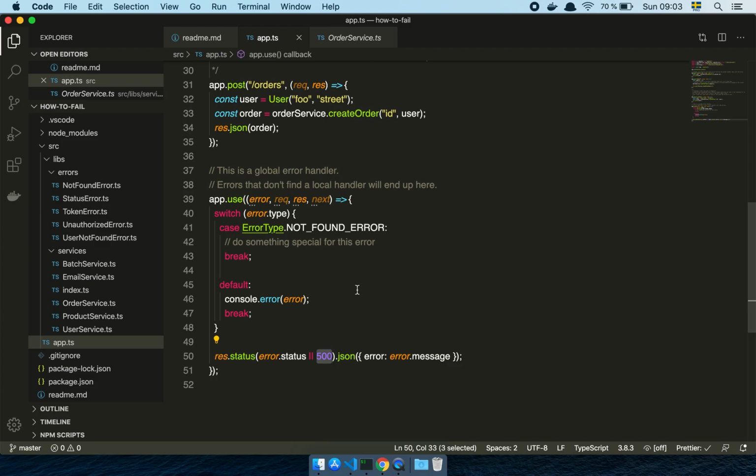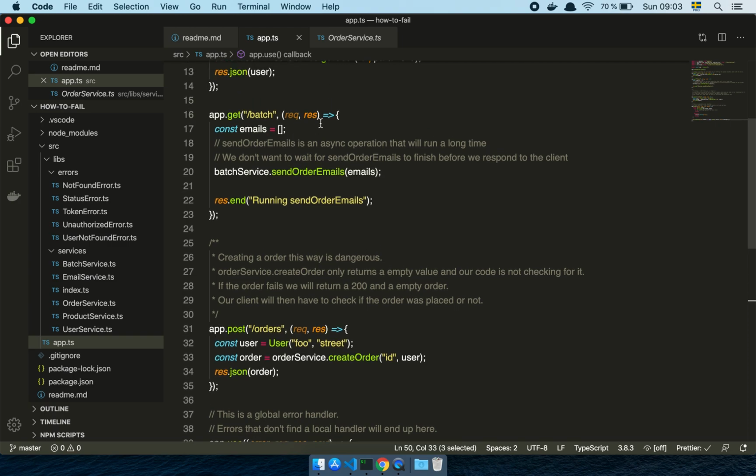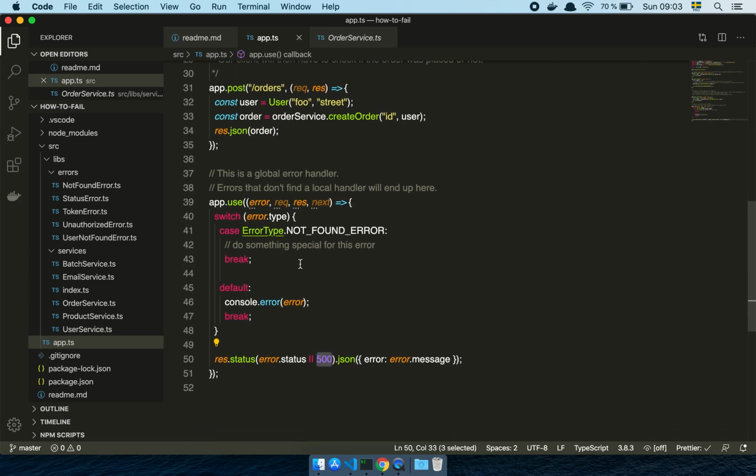But in some cases, I might know that this error here was, let's say, from a batch job. Well, then I don't really want to return an error, because in that scenario, I might want to send an email to someone and say, hey, this error was thrown, and it was on this email, and you should probably go and check it out. This allows me a lot of flexibility in how I structure my error handling logic, and it's very easily accessible because I know there's one single place where all my errors are going to end up, and if I just type them, I can figure out which error it is and deal with it accordingly.